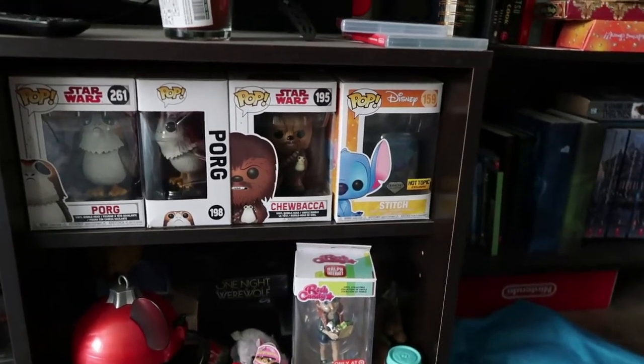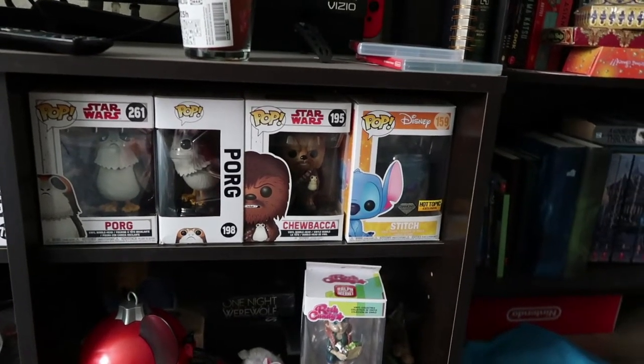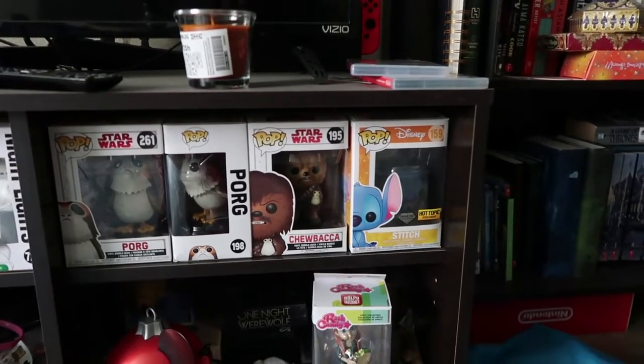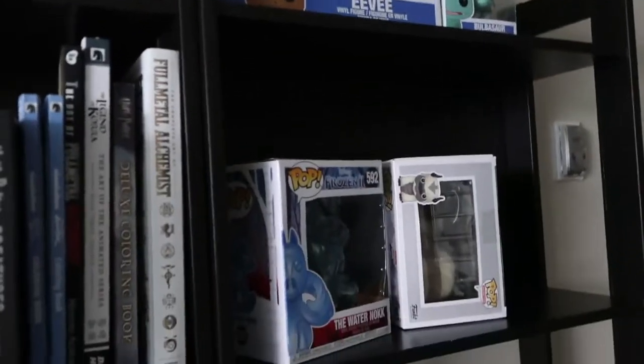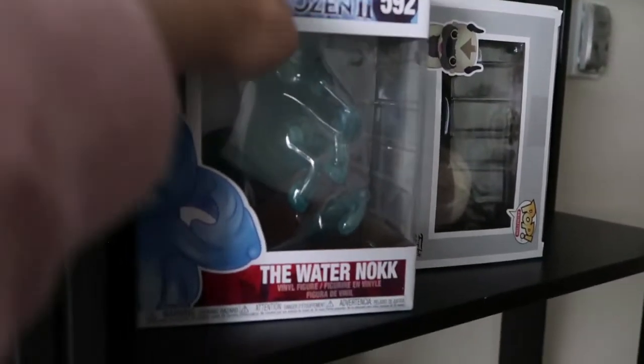Because Stitch is the only Disney one, I think. It's like alone in its own little category here. I really need more Disney ones. What's really funny is I realized, as I was moving these Pokemon ones together, that I actually do have another Disney one, which is the Frozen 2 Water Nokk.